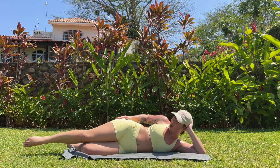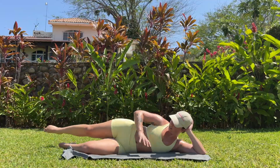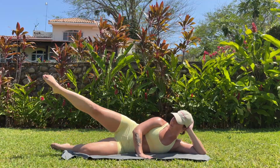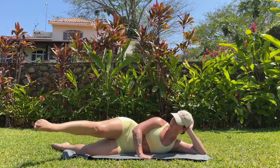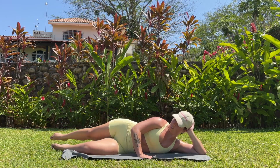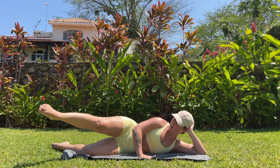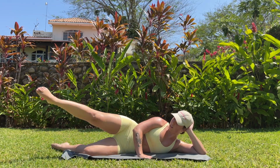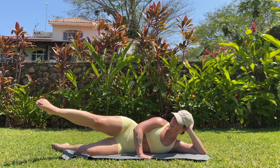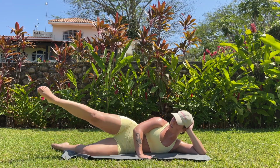Have a little rest, and we're going to go into rainbows. So you might need to adjust your hands like I did to have that support. And we're drawing the arch of a rainbow. So my leg's actually going to come forward on this one, squeezing the glutes, opening the hips to move the leg back. So if you can visualize drawing the arch of a rainbow, that'll help a lot more with your positioning of your leg and where you need to move it to.